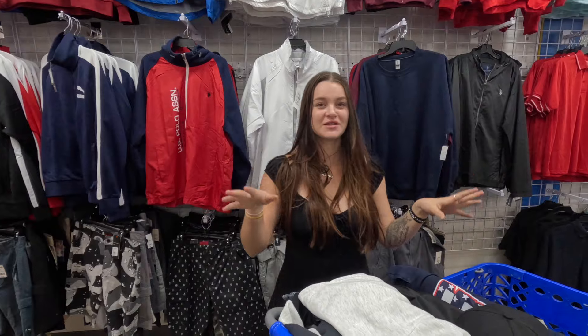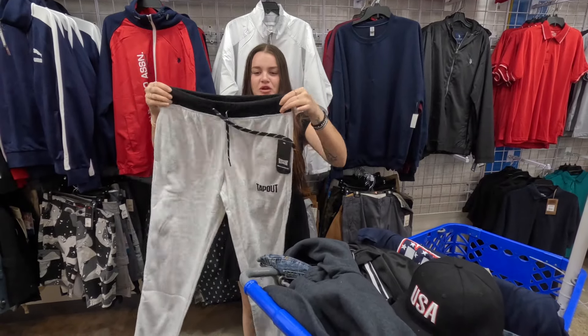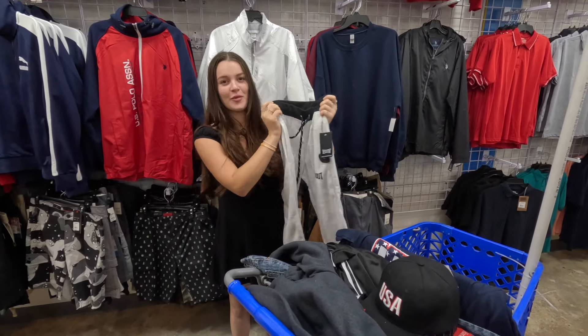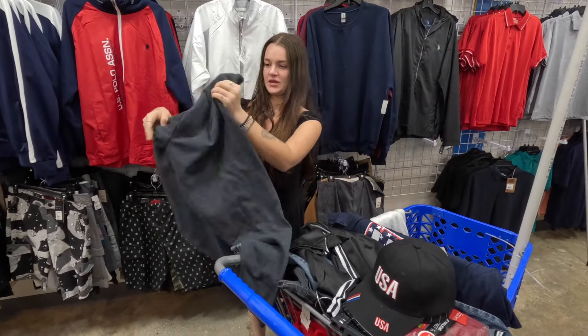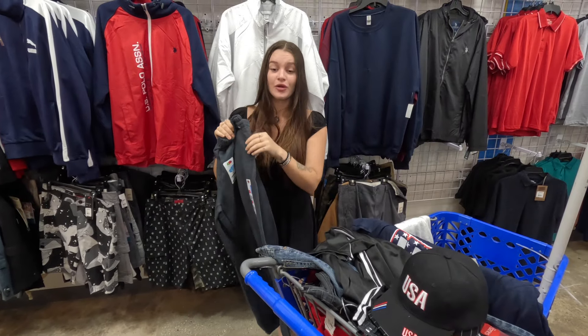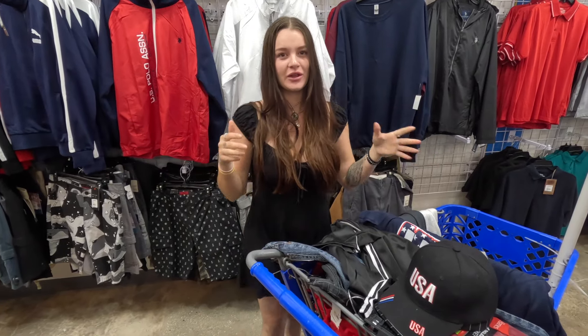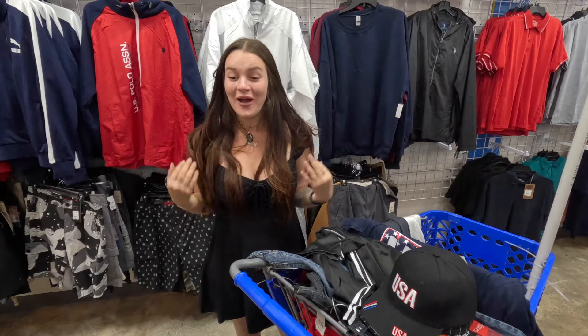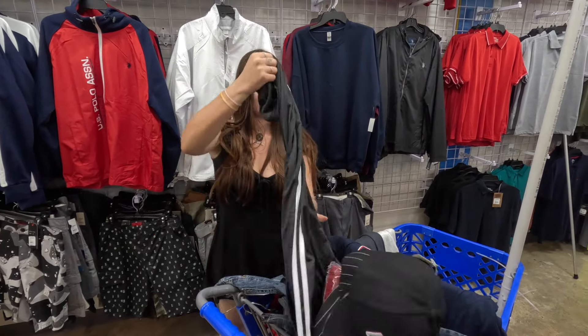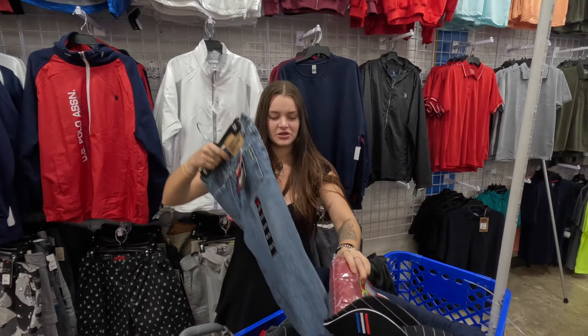We found the store and there's actually some really great stuff here. For the bigger boys I found things like Fruit of the Loom sweatpants — it's a pretty good quality brand. This is $7.99 and I think it will last a good while. Our boys can share each item together. I got them three pants — sweatpants and stuff — and then two pairs of jeans.